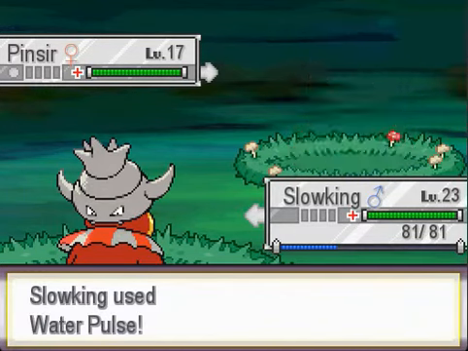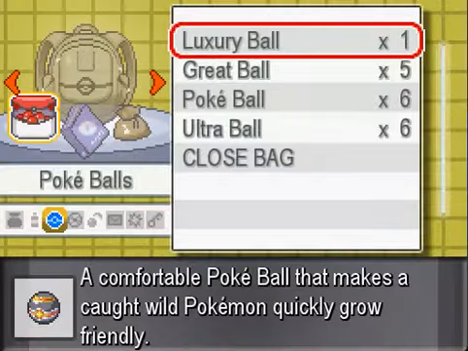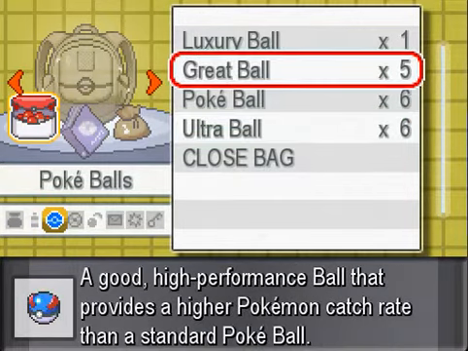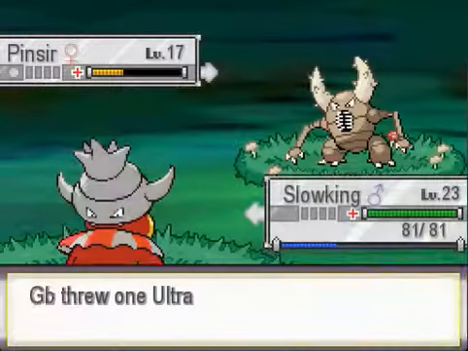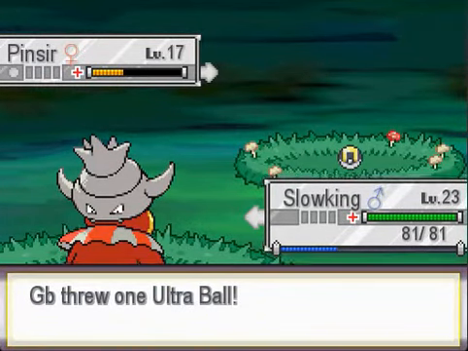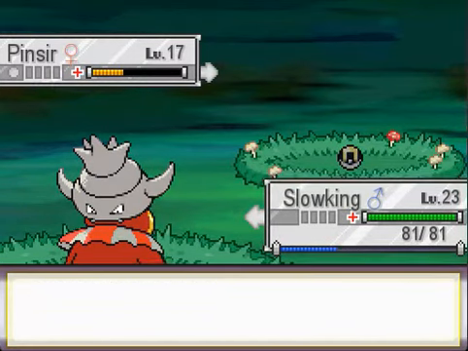Go for a Water Pulse. I don't think that kills. Yeah. Throw. This thing has a high catch rate. Do I just throw an Ultra Ball? Fuck it, dude. Alright. I wasn't sure a Great Ball would have caught it, so I was just like, fuck it, throw the Ultra.